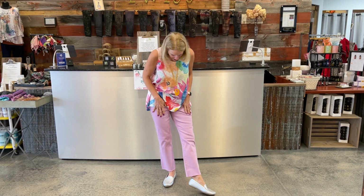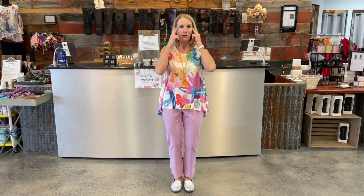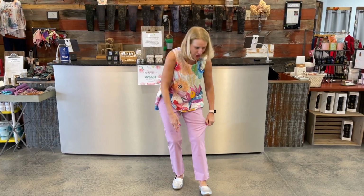And do you love the match with the Not Your Daughter's Jeans in Misty Mauve? Oh my gosh, so perfect. Love that. And we've got those in sizes, oh my goodness, I need to really remember now. I want to say it's 4 through 20. Just love our Not Your Daughter's Jeans. They've got just that right lift and tuck technology. They've got a great stretch. They're so comfortable, girls. If you have not tried them on, you've got to come in and try them on. You're going to fall in love and want them in multiple colors.